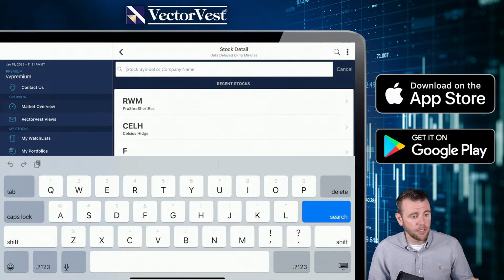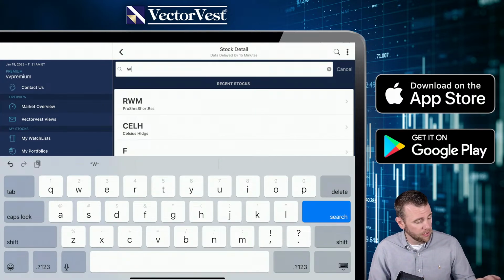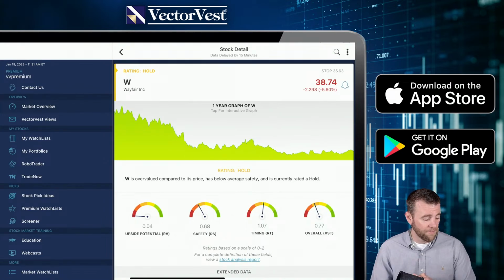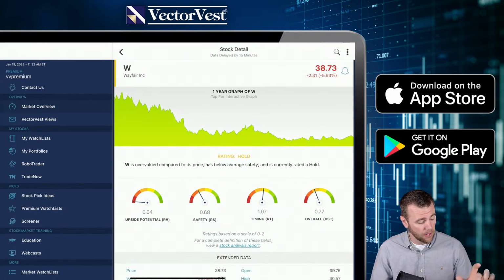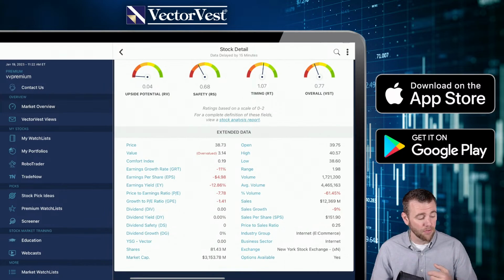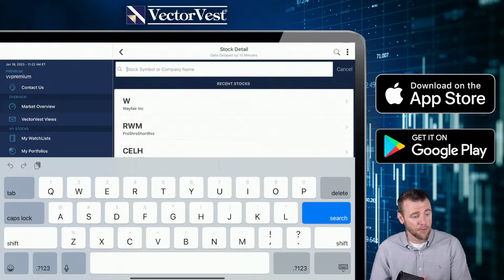Let's see. W as a short. Wayfair, poor long-term potential, a lot of risk associated with it. You have been in a slight steady uptrend, but that's below my level of 1.1, so really just flat. Overall, the stock is not favorable. Taking a look at it, value is at $3 a share. Trading price is at $38.75 roughly. Yeah, Jay, this is a great looking short trade candidate. I like what I see here with that one.